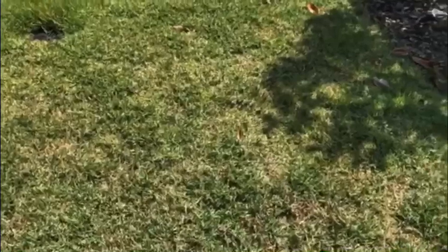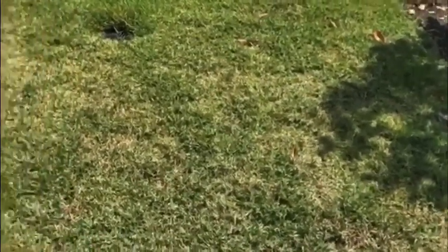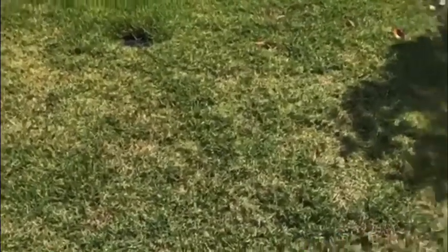Correcting the cultural conditions will make it less likely to thrive, but still going to be there probably to some extent once it's there. And in zoysia, quinclorac is one post-emergent herbicide that comes to mind, and in conjunction with correcting the cultural conditions, drying the soil up a little bit, and using the quinclorac, we can probably suppress it. Full-on control, I've never really seen full control with this stuff, but we can at least be in the battle if you correct the cultural conditions and treat with the quinclorac in zoysia.